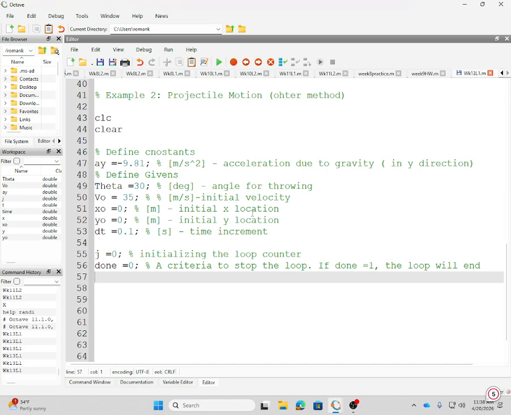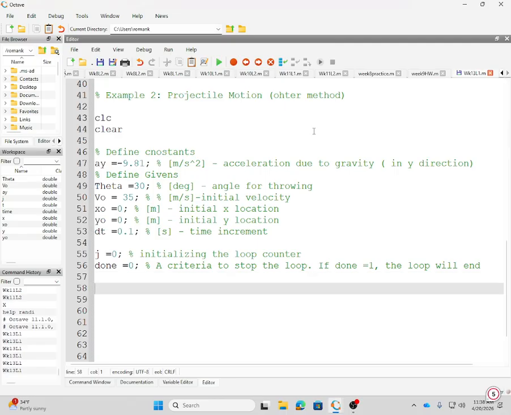If done equal to 0, the loop continues to run. Why are we going to use it? We're going to use it in the condition of the while loop. That's something completely new that you will be experiencing soon. This is a new way of learning the while loop, very interesting and challenging as well.